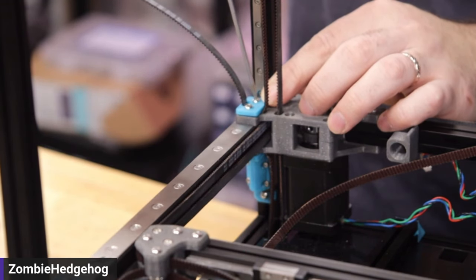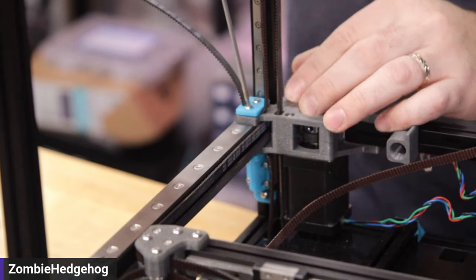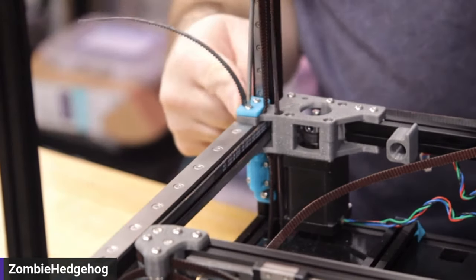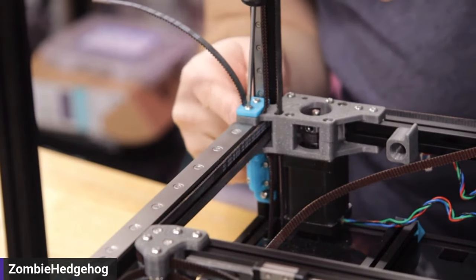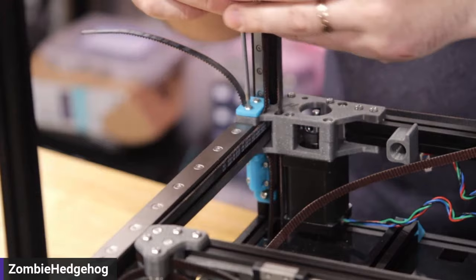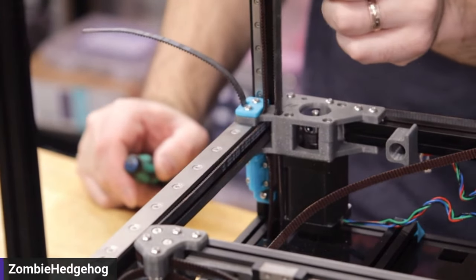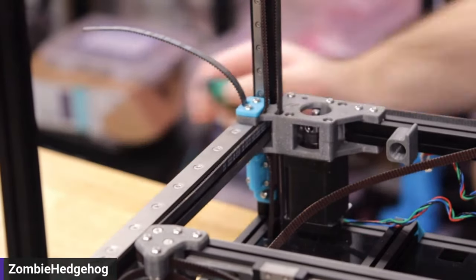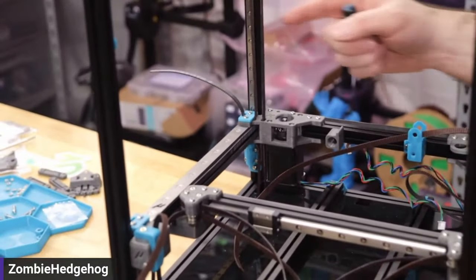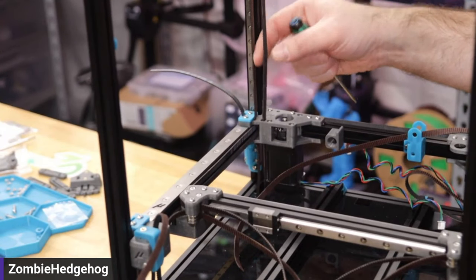Screw one of these in a little bit, then the other, and get it as tight as it can go. The printed part should be flush on the side — if you see a gap, that means it's not in proper spacing. Right now it's a little loose, and that slack can be taken up by tensioning.